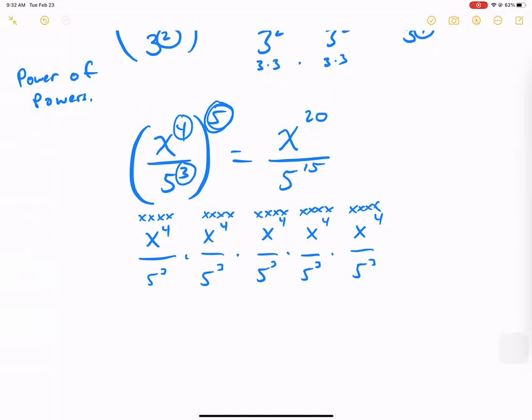And the thing is, us knowing these rules saves us time. Just like when we learn our multiplication tables. We learn our multiplication tables to save us time instead of having to add 5 plus 5 plus 5 plus 5 plus 5 plus 5 plus 5. We learned a way of multiplying instead. So exponents are the fast way of multiplication, and we want to know our rules to make it faster for us.